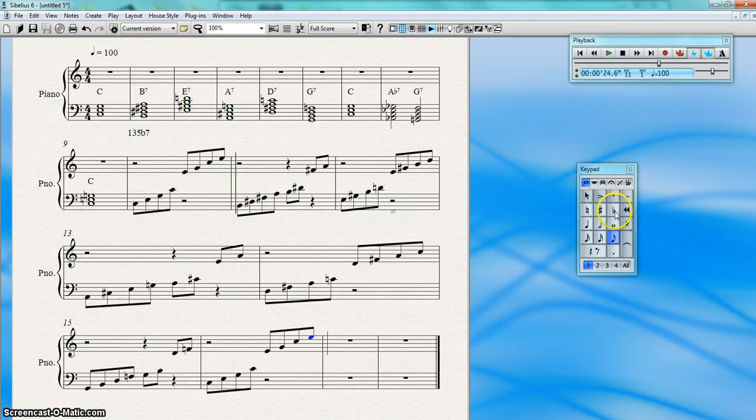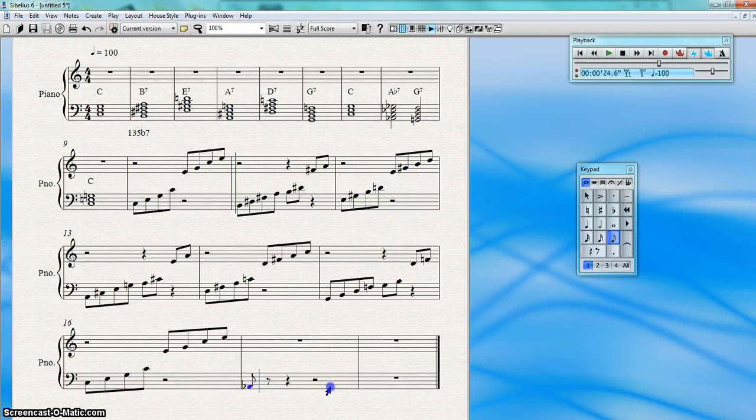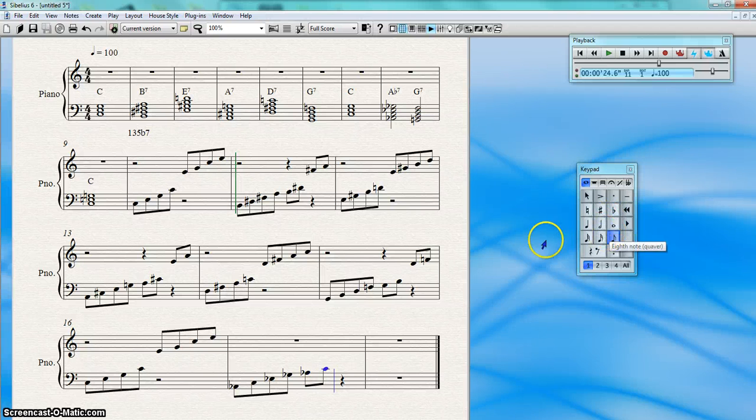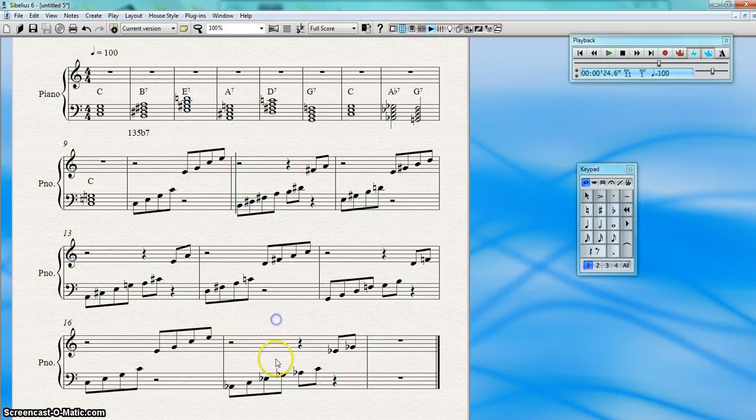The next one I want is A flat. So I've got to remember to put the flat in. And I want A flat, then C, then E flat, then G flat, and then A flat. Got to remember that flat, and then C. Then I'm going to go to the treble clef with my E flat and G flat. Remember, can't forget the flat. And then my last chord is, oh, sorry, that was wrong. We did that bar wrong.